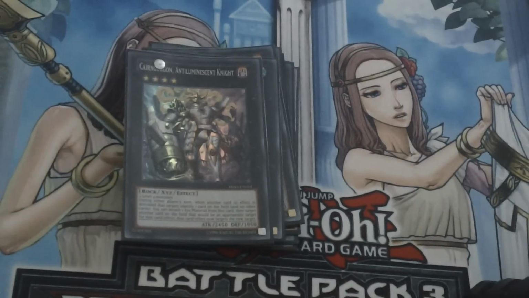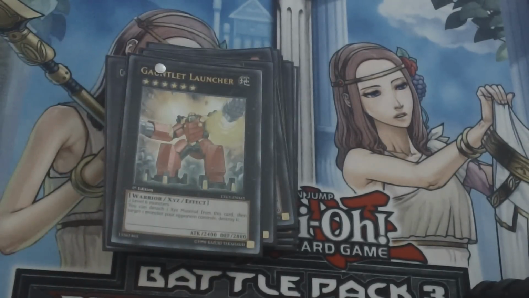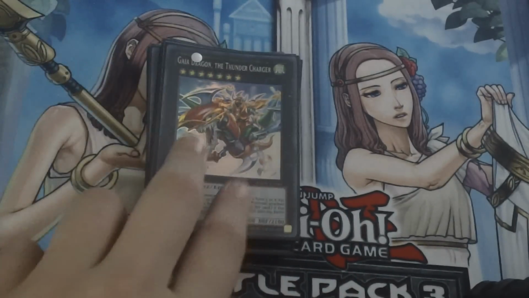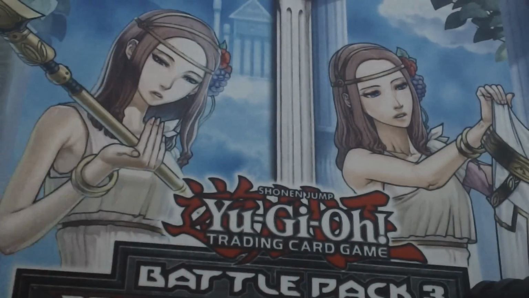For the rank 6s, because we do have 3 fuel chargers, and I do get them off mostly. So we have Gauntlet Launcher. Again, this is great too with the Industrial Strength because you're able to pop several cards. And then you got Photon Strike Bouncer for negating monster effects. And of course, we got Gaia Dragon and the Thunder Charger round up for our rank 6s when they run out of materials. So that is for the extra deck.